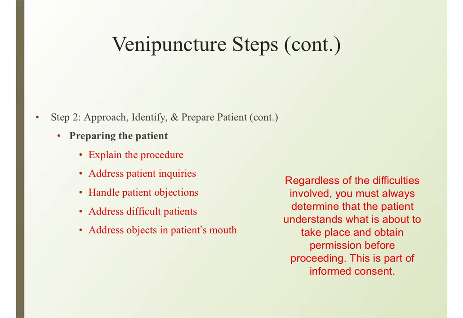So when we prepare the patient, we're going to explain the procedure. We're going to explain it in terms that they can understand. Are we going to say, I'm going to use an ETS evacuated tube system with a multi-sample needle to withdraw a copious amount of blood? No, we're not going to do all that, okay? We're going to address patient inquiries. We're going to know our job so we can handle their questions or know where to point them, what direction to point them into. We're going to handle patient objections. We talked about that a little bit. We're going to handle difficult patients and address objects in patient's mouth.